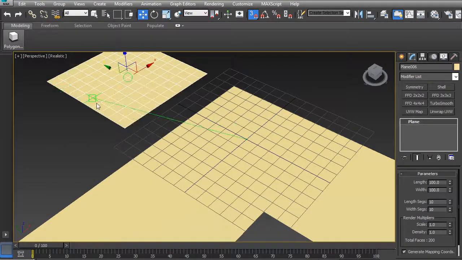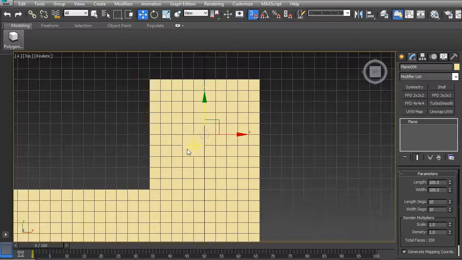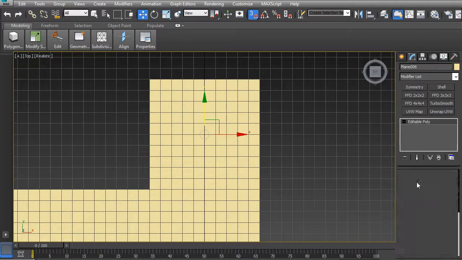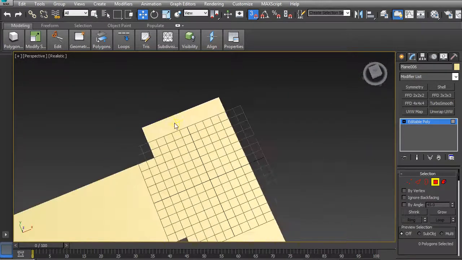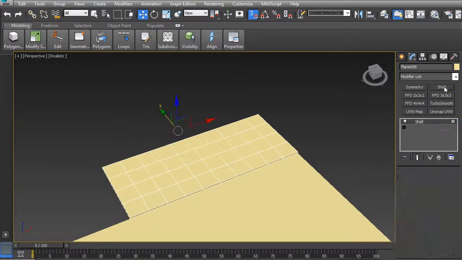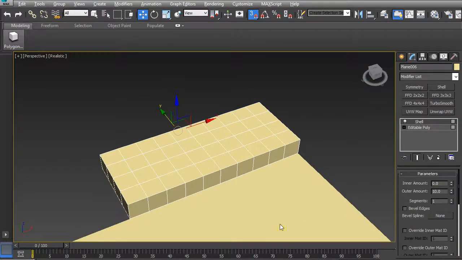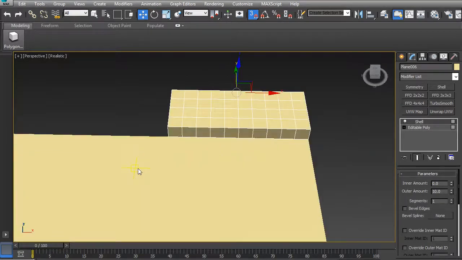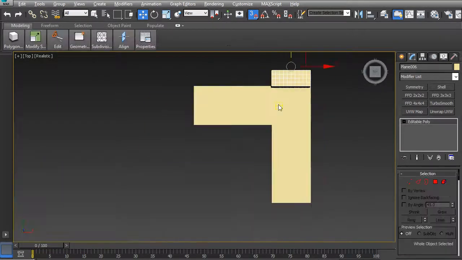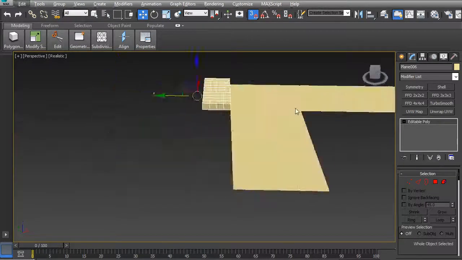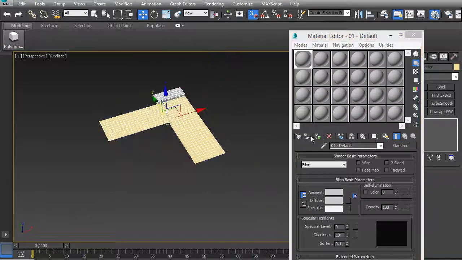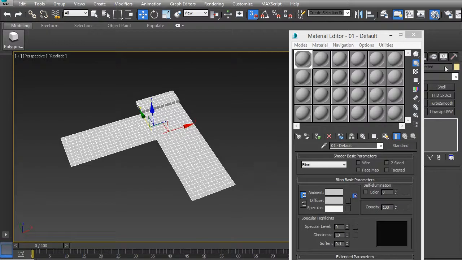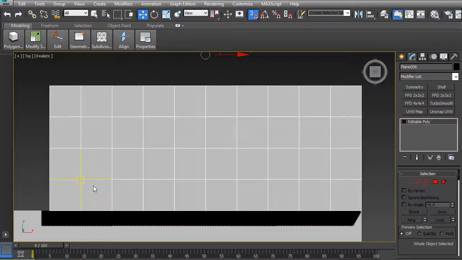So I'm just gonna duplicate this here. Go to my top view, convert to editable poly. I'm just gonna delete these faces over here. And I'm just gonna hide the grid, and I'm gonna shell that by 10 units. So this is my curb. Just gonna convert this to editable poly, and now I'm not quite sure about the color of this, so just gonna add a perfect gray material over here to all the meshes I got. And usually what I do as well is I add a black wireframe. It just helps to make it like a bit cleaner.